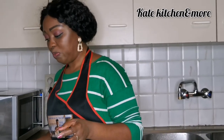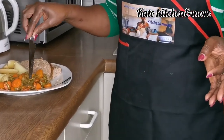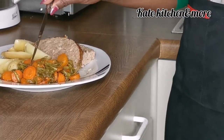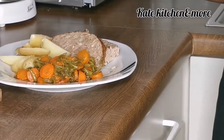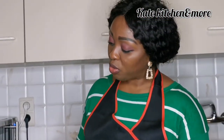This is so yummy. Guys, as you can see, I'm going to be eating my meatloaf with some carrot, princess, and some cooked potato. So I did not show you how I come about this, but I'm going to be bringing it to your way very soon. Today's recipe was just all about the meatloaf. So guys, that is it. It's fully cooked. It's really, really cooked and tasty. So that is it. So simple, so easy.